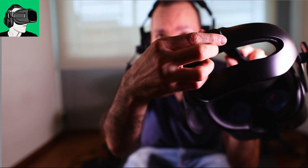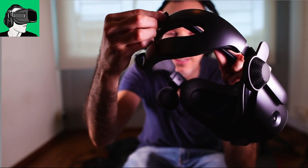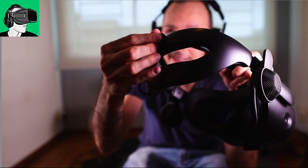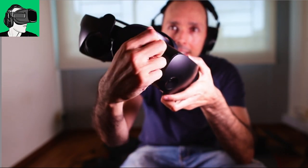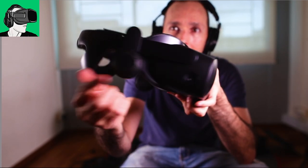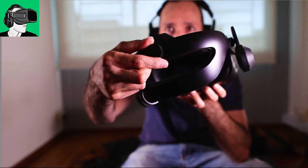I also forgot to mention that there is another way of adjusting the strap. It's at the back here with a little knob. So that's very cool. That's a bit like the Pico Neo 3 Pro. Very similar. It doesn't have the things that you pull here normally. It's all at the back. So that's a big difference as well.